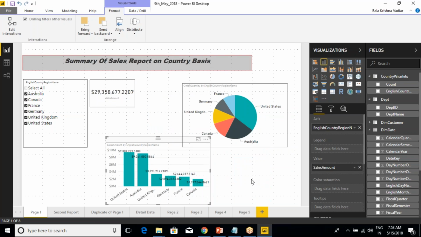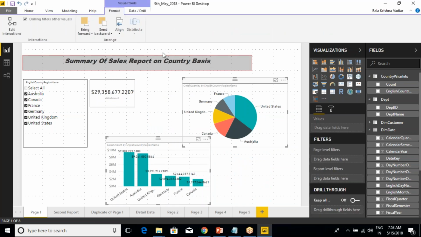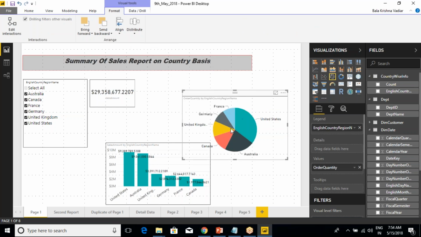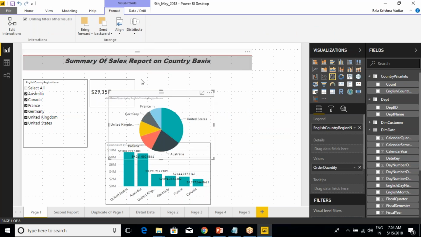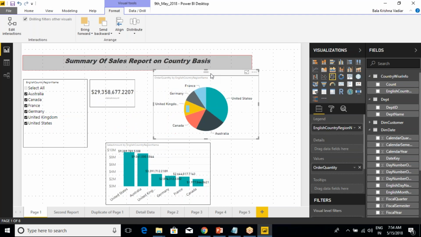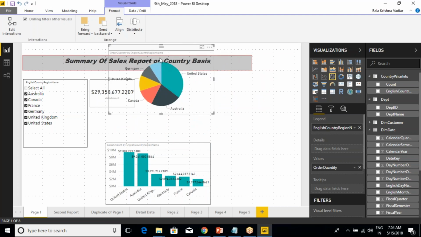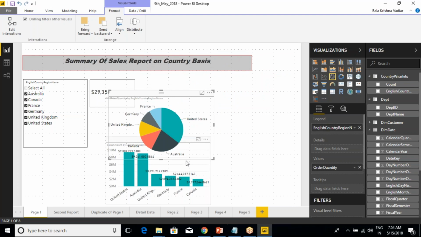And for example, distribute also looks similar. Now try to understand. Sorry, we need to select one: distribute horizontally, distribute vertically. So vertical is this one and horizontal is this one. Vertical is usually the top to bottom approach, and left to right approach is horizontal. For example, I'm keeping it here. Now when I say horizontal, what will happen? It will move to the left side or bottom. See now, it is not coming down. If you want to bring it down, then it should be vertical.